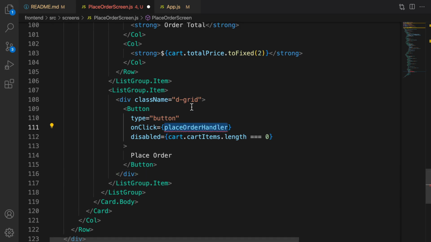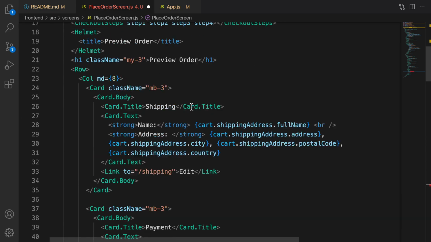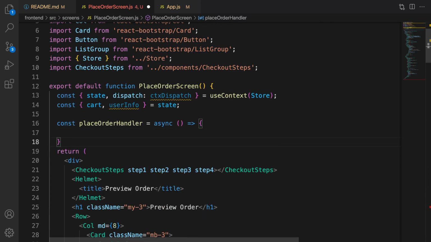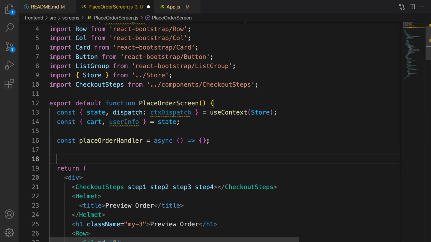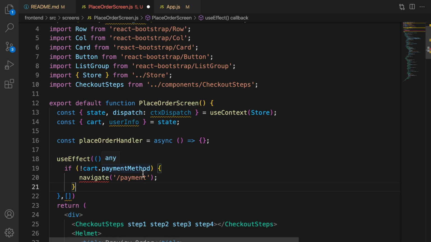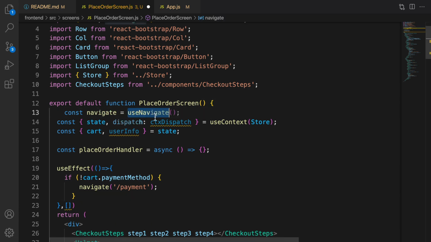Let's define the placeOrderHandler. Right before return, define placeOrderHandler like this. It's time to define useEffect, and inside the useEffect, check this condition: if cart.paymentMethod does not exist, redirect the user to the payment screen. The navigate is coming from useNavigate.